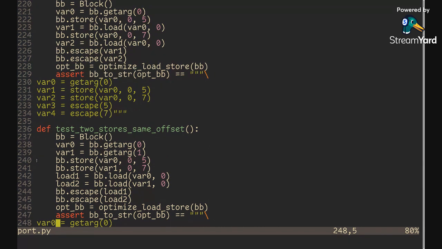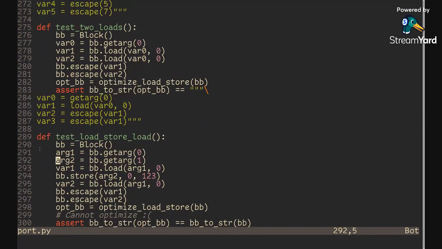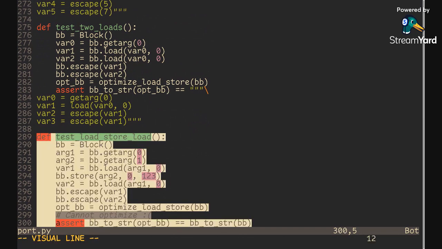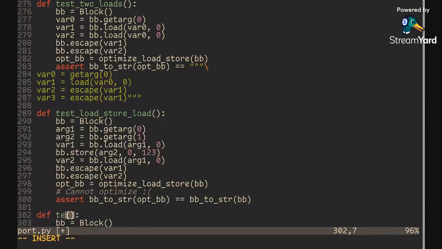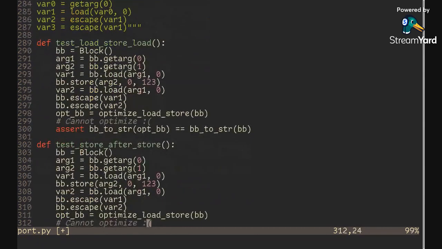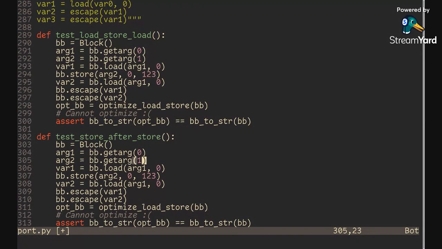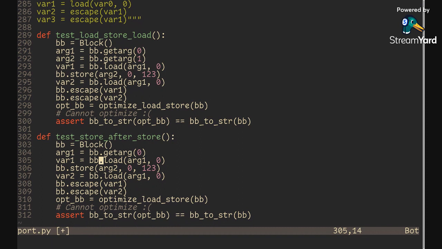Well, Chickenbruder says store after a load. What they say is, the example is you load something and then you store the same thing back, and the store can be removed. But traditionally, this is called store after store, and we can write it either way. It doesn't matter much. The logic is, if we see a store and we know that the field we're storing already has that value, we can just leave off the store.